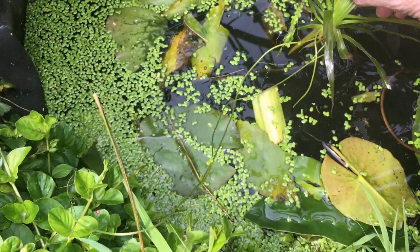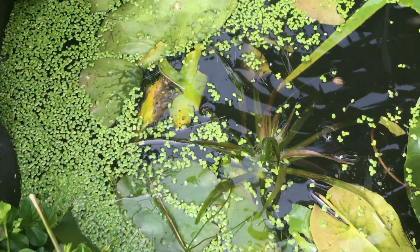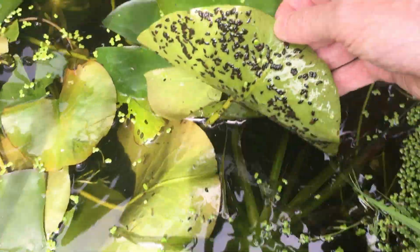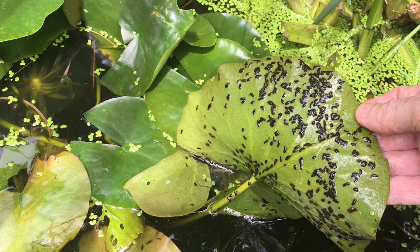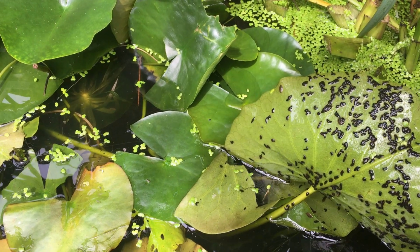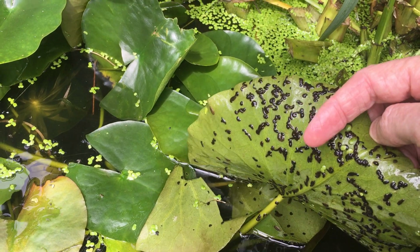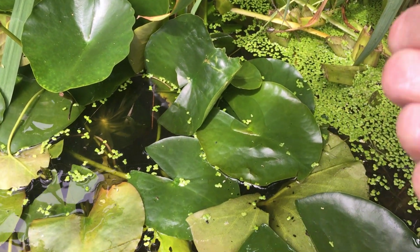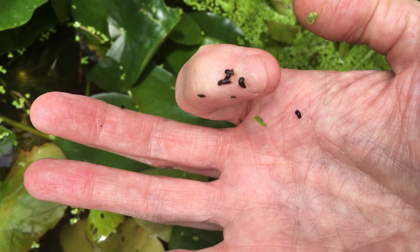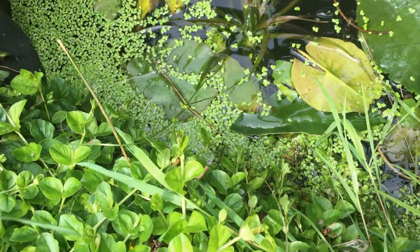Put this water soldier back in the pond. Splash. These lilies are everywhere, look at that. But they're very useful. Now look, Leech City, look at it. Whoa, it's not gross, it's beautiful. You should love your leeches, they're wonderful things, look at that. And as I said, they're perfectly harmless to touch because they do not suck your blood. Look, I'll prove it. Look, leeches. Just kidding, they're fine. I'll put it back in the pond now. There you go, get back in the pond, guys.